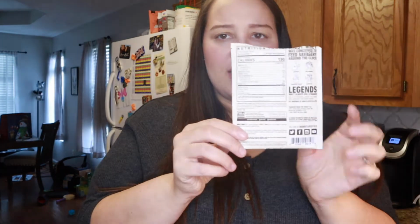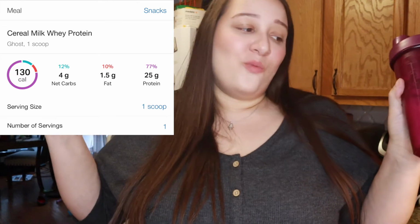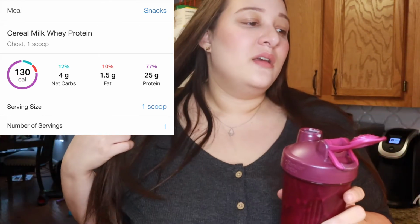This is the Ghost whey protein in the flavor cereal milk. So I just mixed that with my unsweetened coconut milk. I did a cup plus 2/3. Originally the packaging said mix this whole packet with 5 to 6 ounces of water or your beverage of choice, but that was like nothing. That filled my bottle up to like right here. So now I added an additional cup on top of that 6 ounces, and that got me to about half of my blender bottle full. So this is what I'm having because I couldn't make it till 2. Not the best thing in the world, but it is 25 grams of protein, so I think it will get me at least through my doctor's appointment at 2 o'clock. So I will be back at you around 3 to have my lunch.